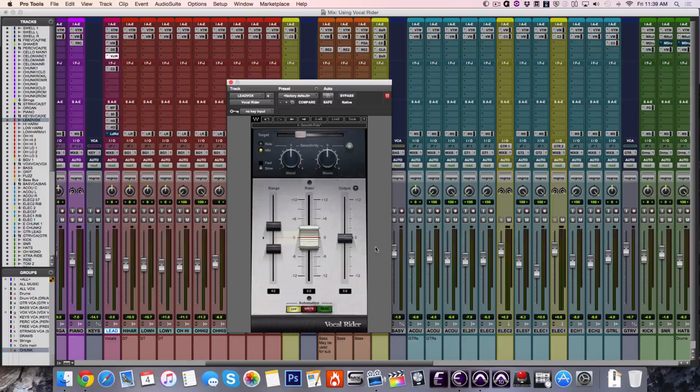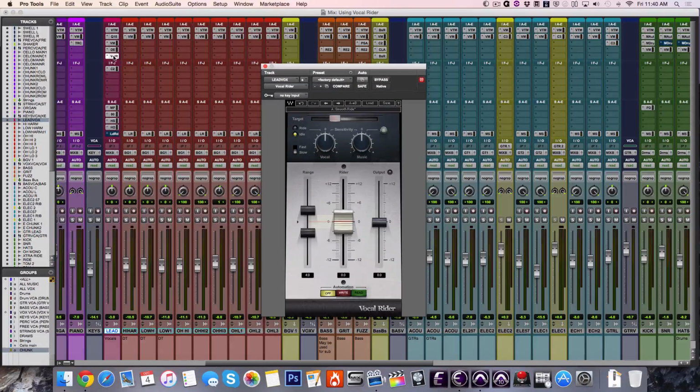So how do you use this plugin? Well, the first thing you can do is slap it on your chain, on your insert, before the compressor, which is what I usually like to do. That way, your vocal is controlled before it goes to the compressor, so the compressor isn't going all nuts trying to pick up dynamic notes and really making it sound unnatural.